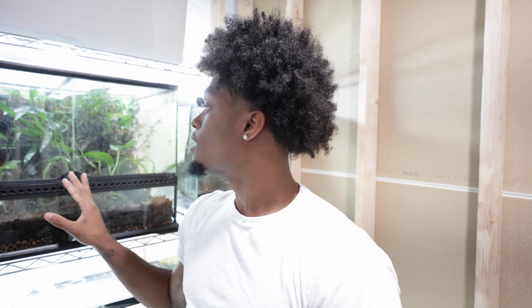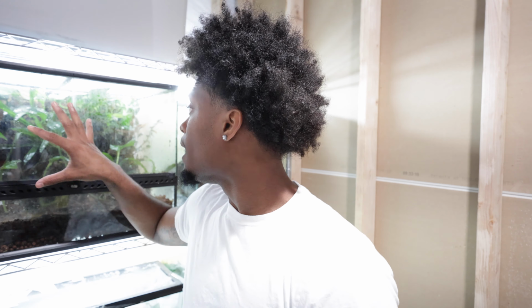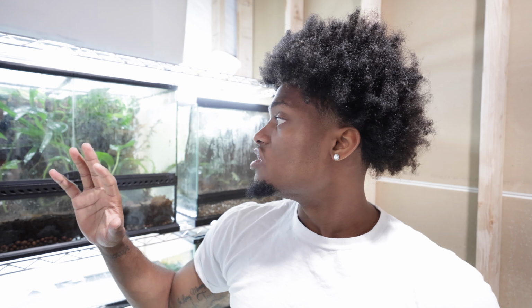Now that they've been overrun with fruit flies, now they're gonna be good on food for the next 2 days. They are gonna forage these flies for the next couple of days. Some are gonna get away, some are gonna hide, and then throughout the night and the next couple of days, they're gonna be able to eat these flies whenever they see them. So they're gonna catch most of them now, and a lot of them are gonna escape into the live plants as they would in the wild, and they're gonna just sit up in the canopy, and then when the frogs catch them, they're gonna find them and eat them.